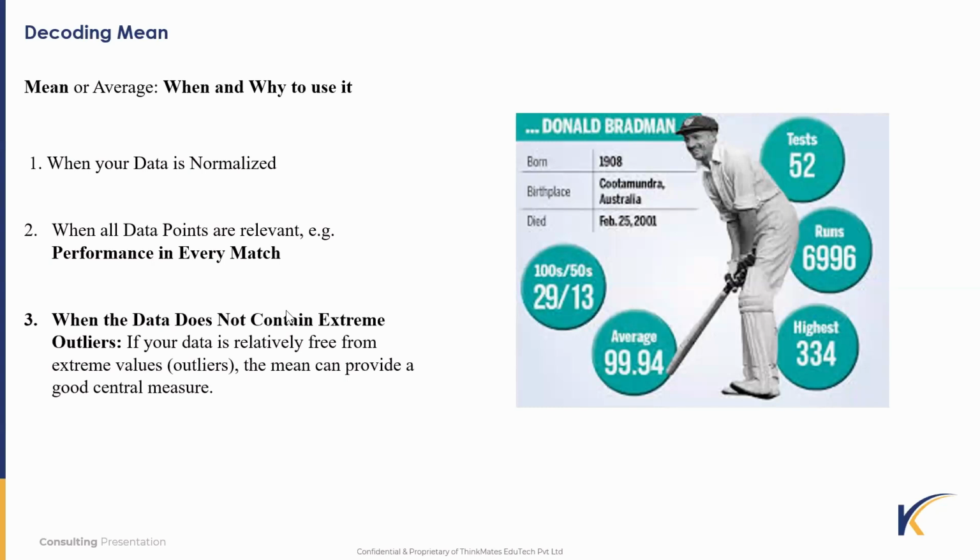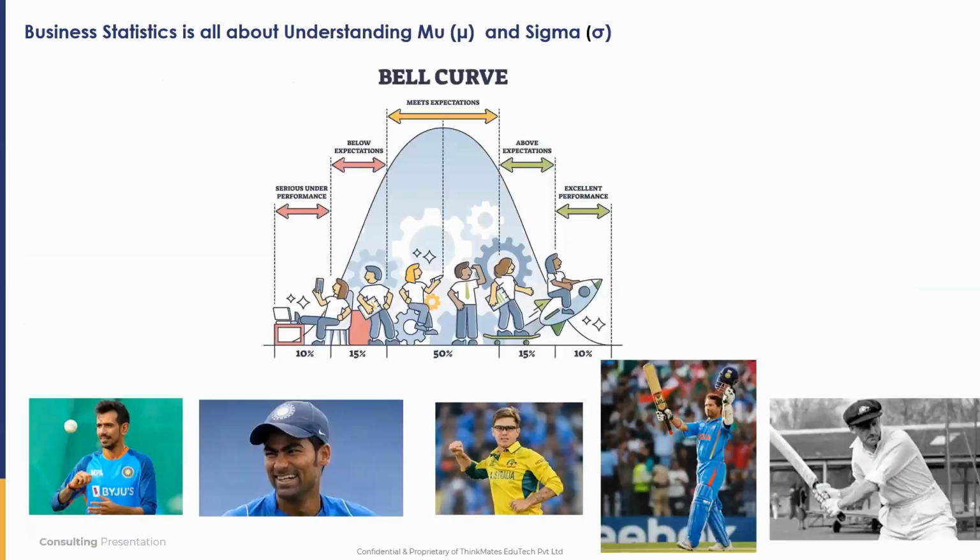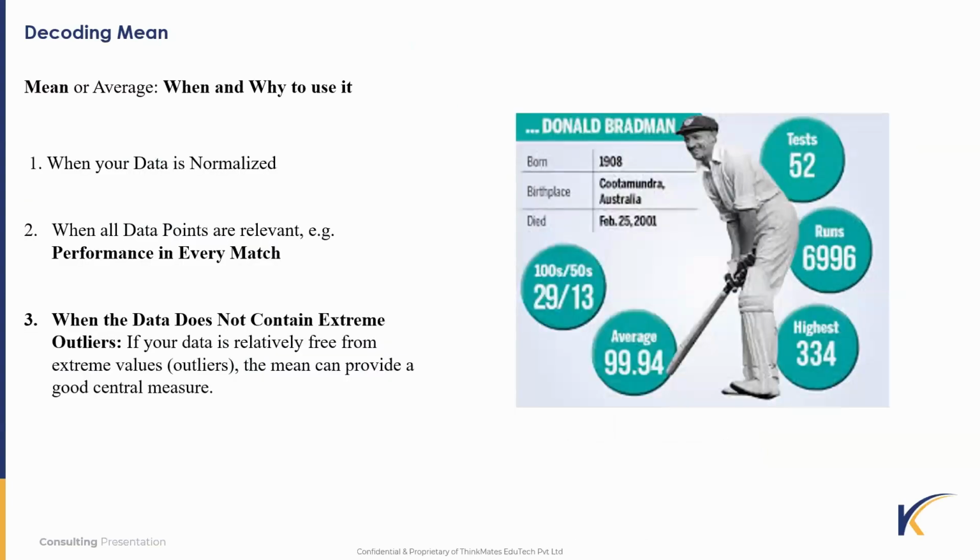Average is used when your data is normalized. When your data has this bell curve, that is when average becomes the most important metric, because in a bell curve the mean will be at the exact center. Let's say the average height follows a bell curve. Then 50% of the data points we are studying will be above the average and exactly 50% will be below. In such a situation, amongst mean, median, mode, the average becomes the most important metric. So firstly, whenever the data is normalized, mean becomes very important.